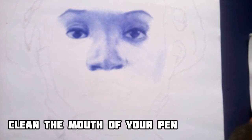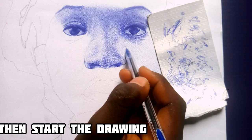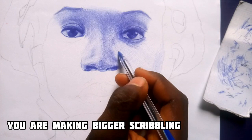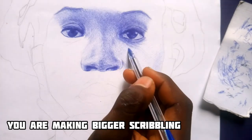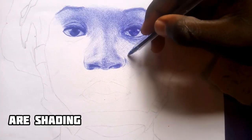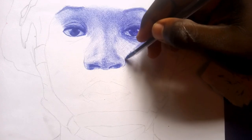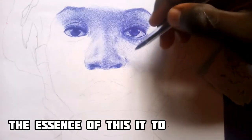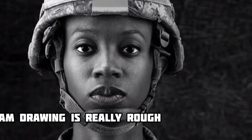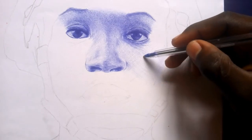Make sure you always clean your pen to avoid bleeding in the main drawing. So I clean my pen then start the drawing. What you are doing now is creating light scribbling — they are bigger now, you're making bigger scribbling on top of the layers you created. You do this for all the parts you are shading. The essence of this is to give you the first rough look, because the picture I'm drawing is really rough.